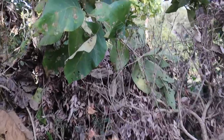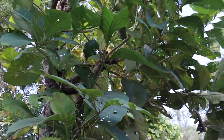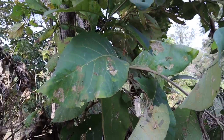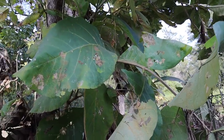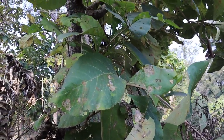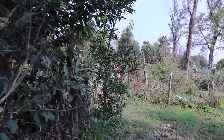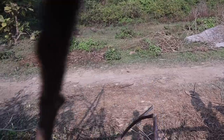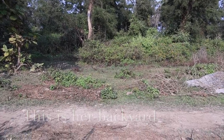This is her fence. Look at this tree. How big this leaf is. People used to use this leaf because it's clean. They pick this tree's leaves, wash them, and make plates and bowls out of the leaves. Some people still do, but not so much, they're getting a little bit spoiled with the new things coming. And this is my mom's, like, fence. And this is the road, where sometimes you see wild elephants come.